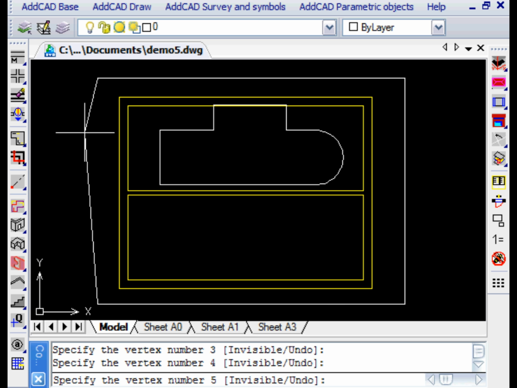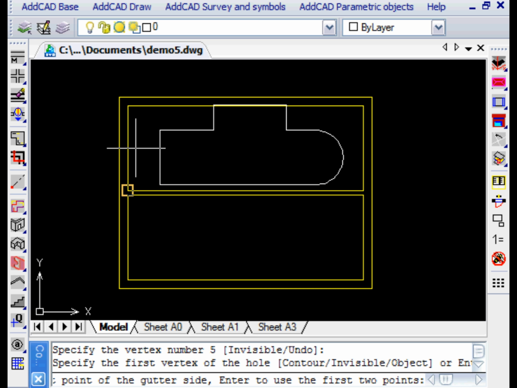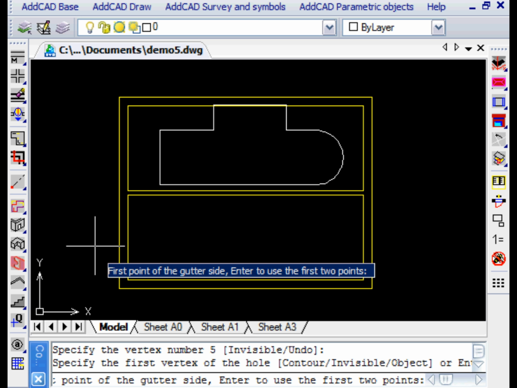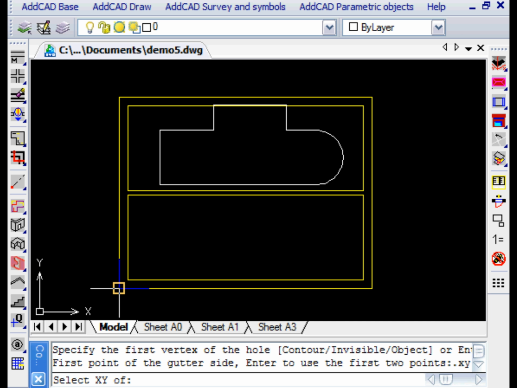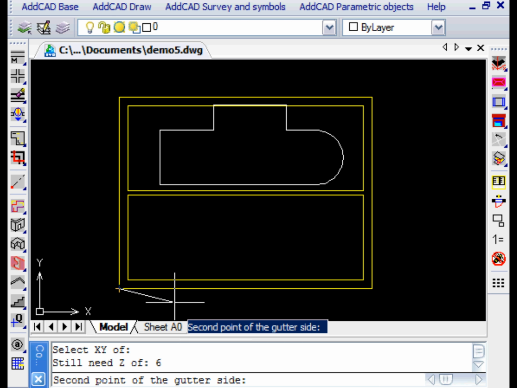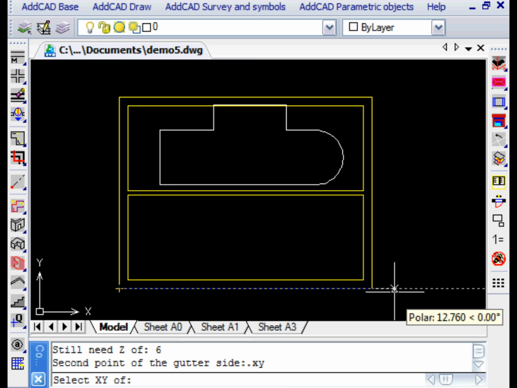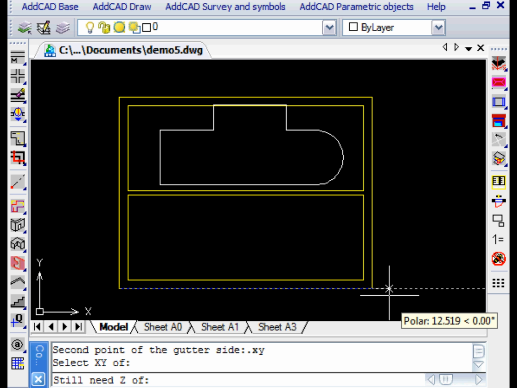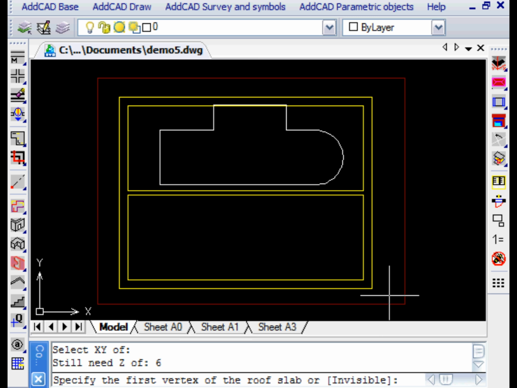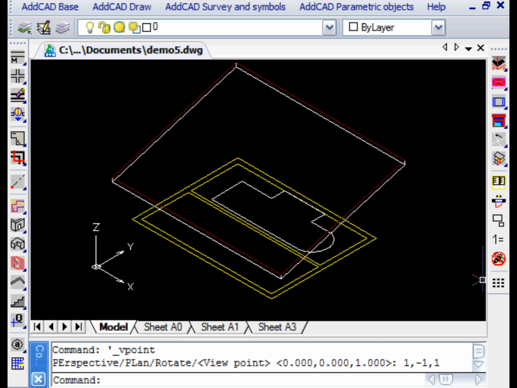To the second question about the holes in the slab, we reply with Enter, as we are not interested in inserting holes. Instead, we specify the 2 gutter points. We do this using the coordinates filter mechanism that allows us to specify the XY value as the building edges and manually insert the Z coordinates beneath the roof, in this case 6 meters. In the isometric 3D view, we can see our roof slab, and we generate the wall below too.